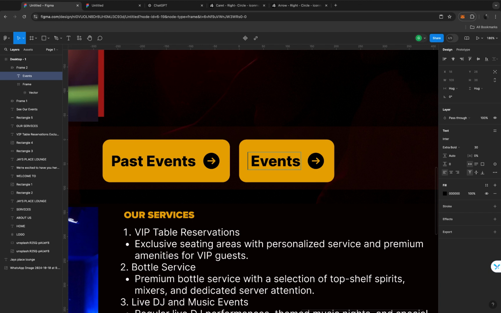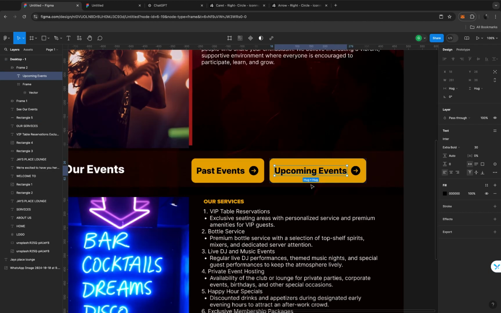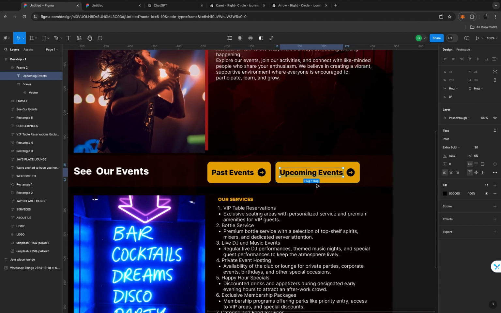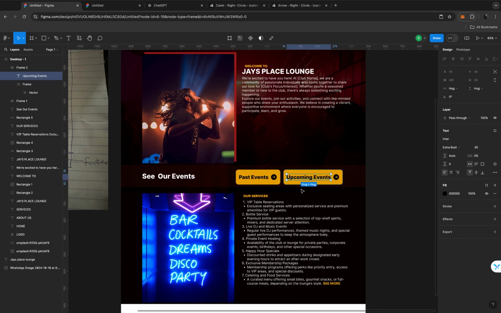So here will be upcoming events. That's the work of auto layout. It makes your work responsive, so you don't have to manually edit them.